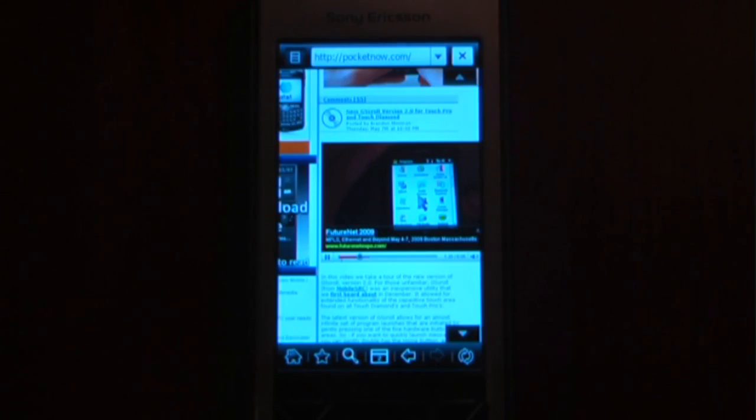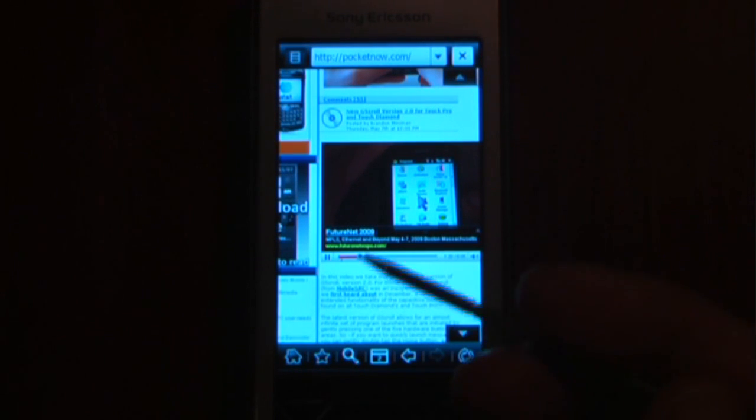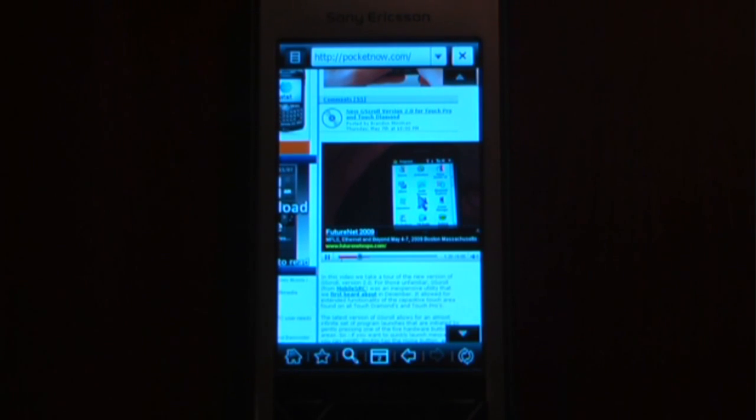And this is the about. The program is free at the moment, and we're unsure as to what and how the developers will launch this browser. The website states that the browser will run on any Windows Mobile 6.0 and 6.1 device with either a QVGA or VGA screen. But as you can see on this device, this is a WVGA resolution screen, and so it might work on many other devices as well.